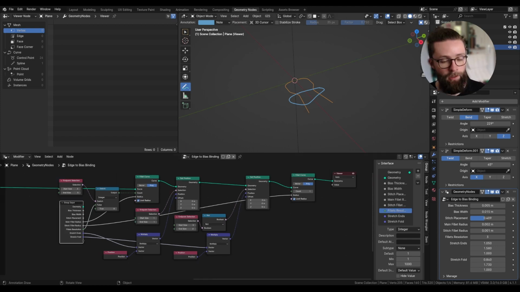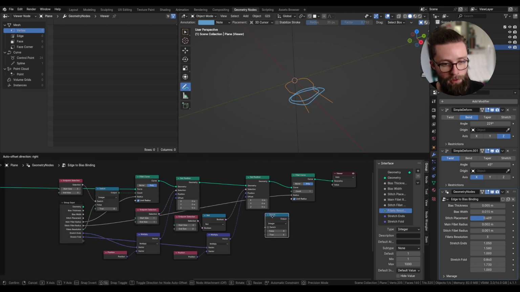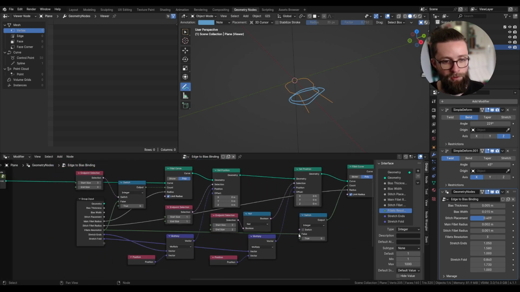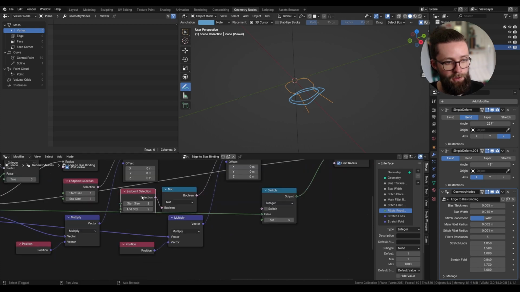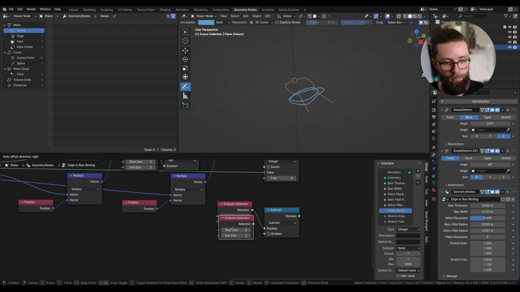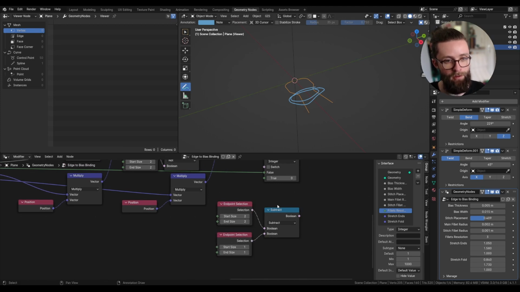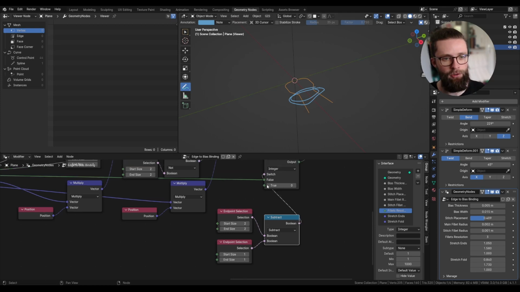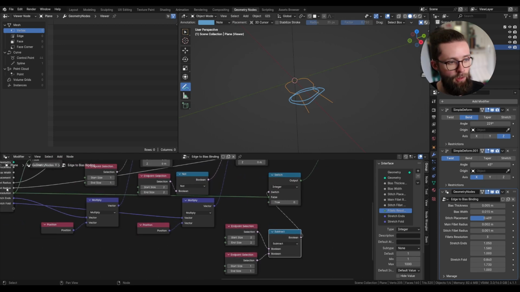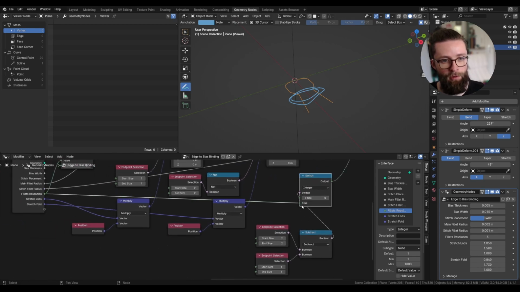And here the goal is to select just those 2 points and do the same kind of switch we did earlier. So I'm going to duplicate the switch node, put this into the count, and I will also put the fillet's resolution as the false value. And for the switch value, we are going to select the 2 endpoints and subtract as a boolean math operation a single point from the start and the end. And this will basically only select the 2 points where the fold is placed. And just to correct this here, because the selection is inverted, I want to put the fillet's resolution into the true input of the switch node.